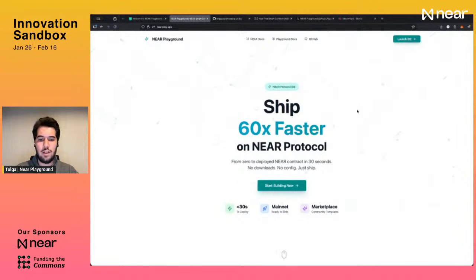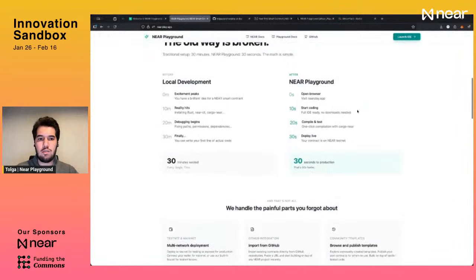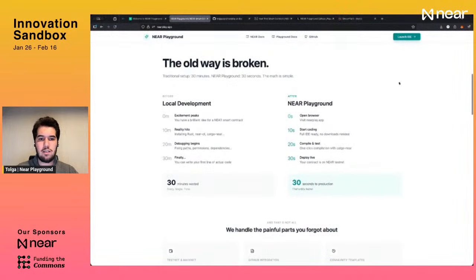For example, when you want to make development in your local environment, you need to handle a bunch of tools. Like, for example, you need to install Rust dependencies, you need to install NEAR CLI, Cargo NEAR, etc. And of course, these dependencies come with some problems. Maybe you need to handle your paths. Maybe you need to understand how to use the CLI, etc. And this will cost you time.